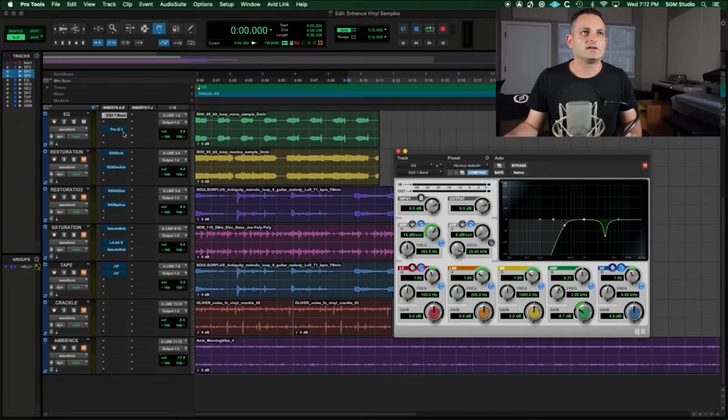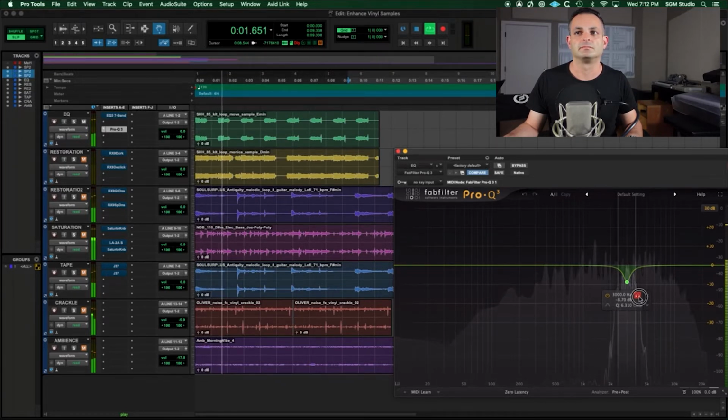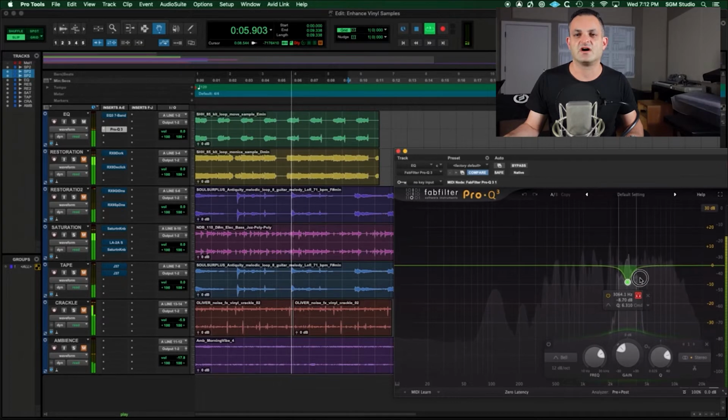So what I'd like to show you is what you're hearing in the 3K. I've got a FabFilter Pro-Q 3 with the same cut. And you hear that nastiness right there? That's just harsh to the ear.